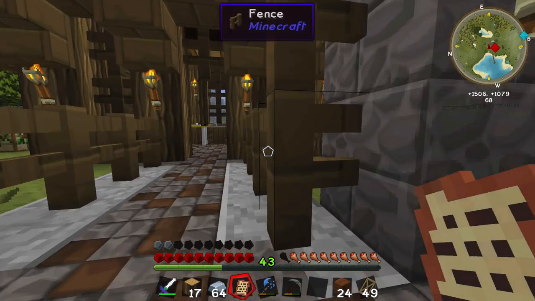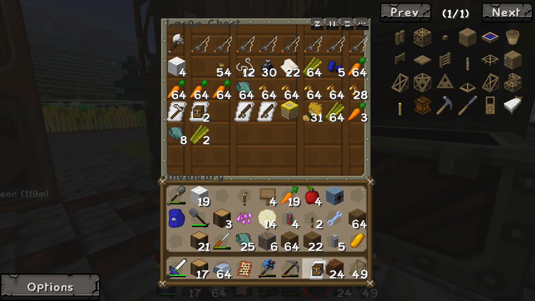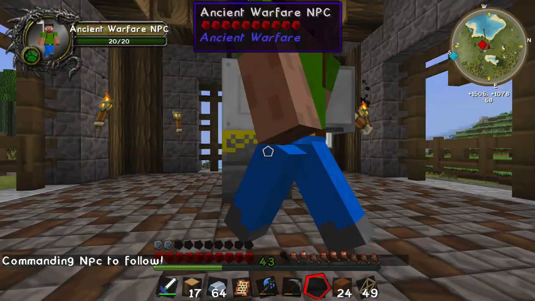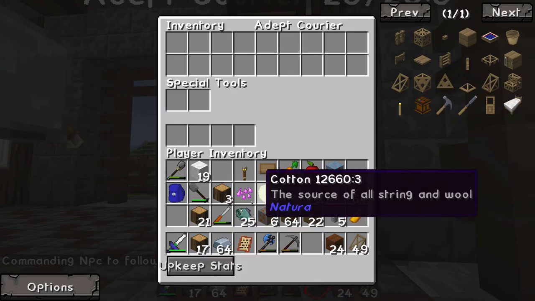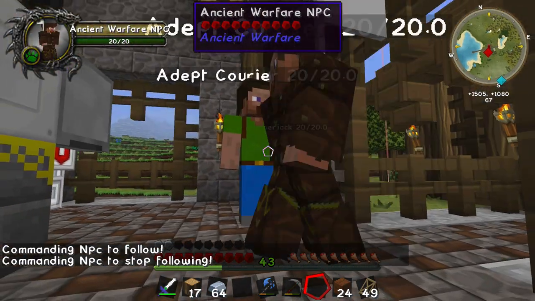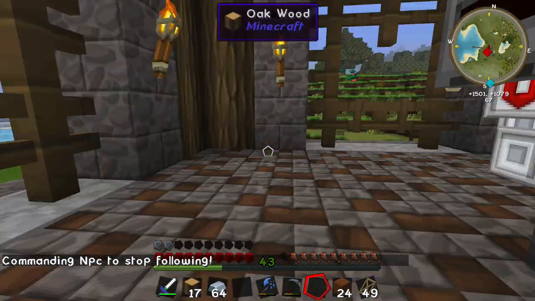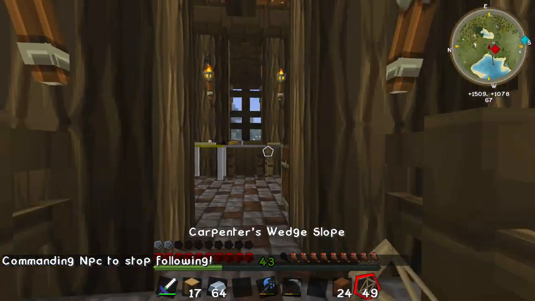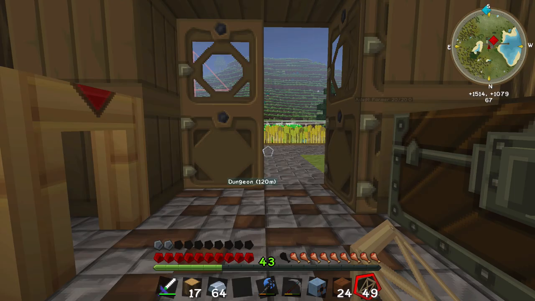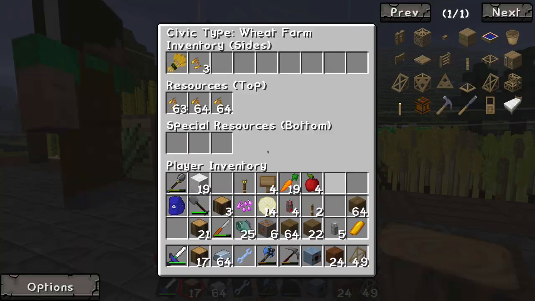We're going to find that courier wherever I put him. I think he's in here. Adept courier. Put him in the town hall. Follow me, please, so you don't run away. We're going to give you your special orders, and we're going to let you go. And hopefully he should go out, he should grab those fish, and then he should grab the wood, and then he's going to come right back in here and deposit that wood.